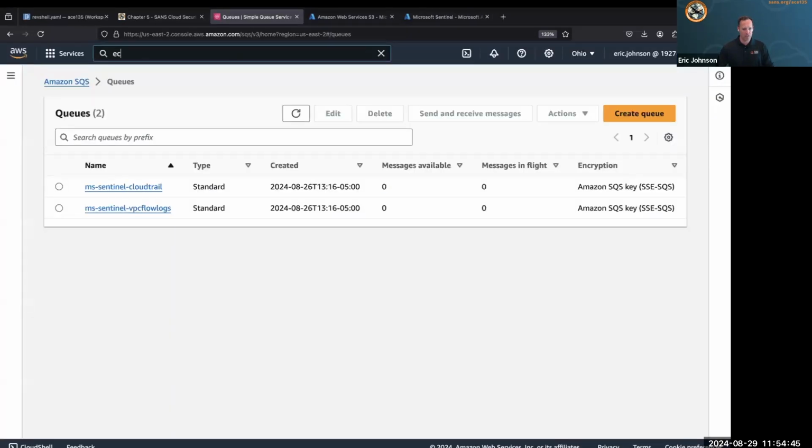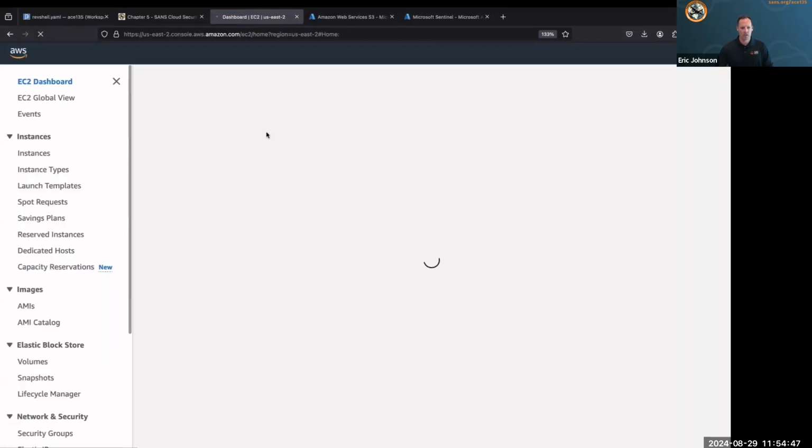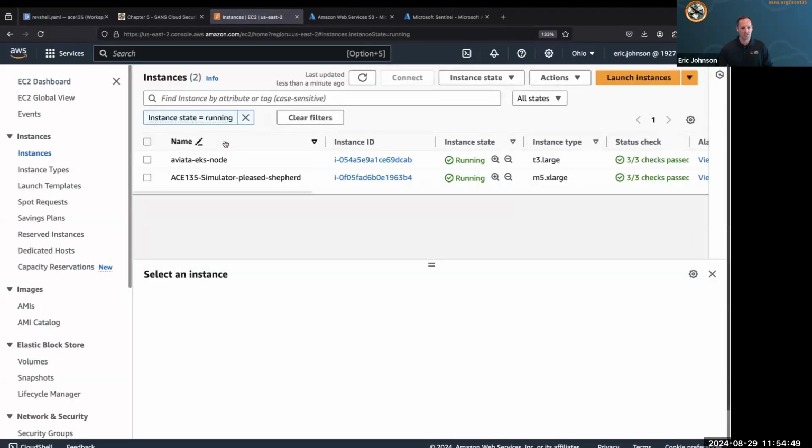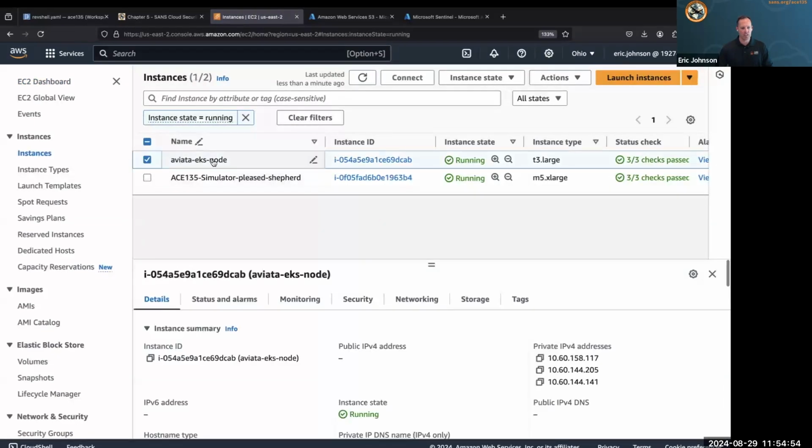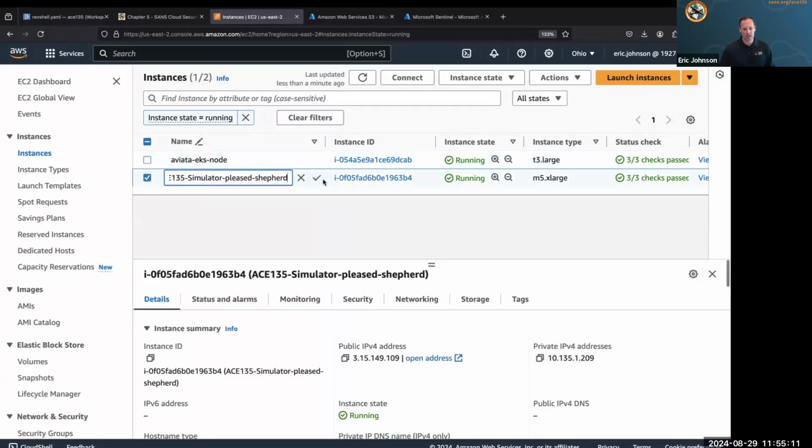You can go into EC2, and if you go to the instances, now this one, we're not going to look at our simulator instance, but I want you to look at the actual EKS node. You can see that that is one of the private network interfaces attached to the Kubernetes cluster's node. So that's traffic from that node heading out to that destination, which is the simulator instance right next to it.